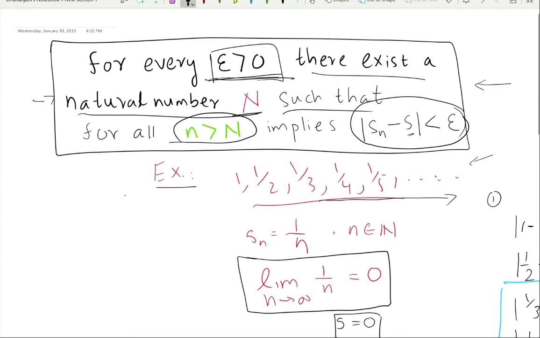So this is the definition, and it really makes sense if you take time to understand it. In my experience, we usually do not take time to understand it in our real analysis class; rather, we try to memorize it. But if you spend enough time, it can make sense. It makes sense easily here because we chose a simple example, but in future we are going to take complicated examples and understand it further.